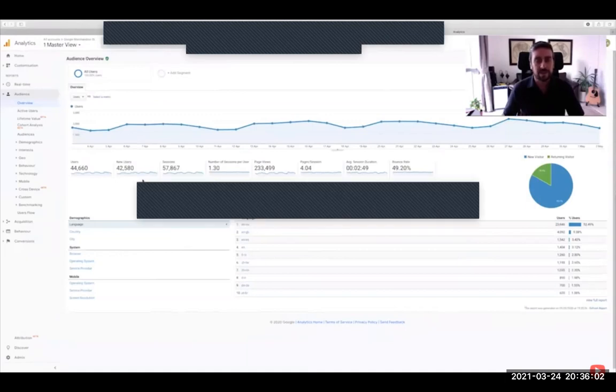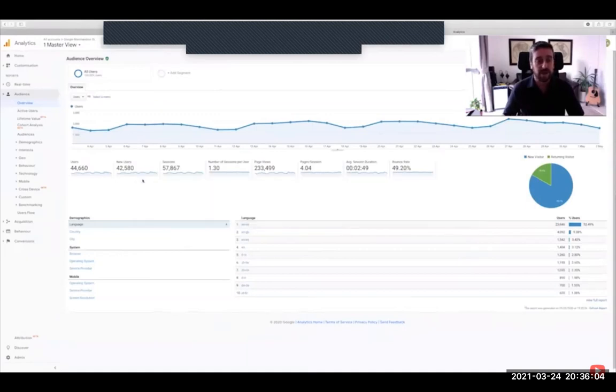Well, we can see some key basic metrics on this first page. There's been 44,000 users on the Google Merchandise Store in the past month, okay? Of those 44,000 users, 42,000 of them were new users. It's the first time that they've been to the Google Merchandise Store. Of those 44,000 users, they actually conducted 57,000 sessions. So sometimes a user went back twice or more times, and they visited the site multiple times over the 1 month period that we looked at.